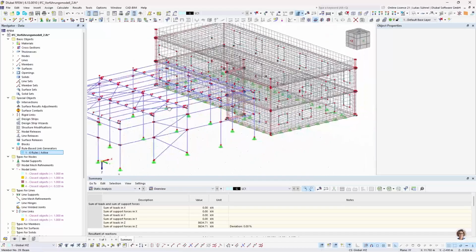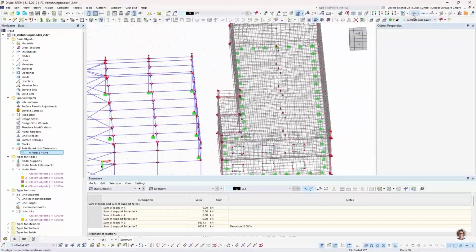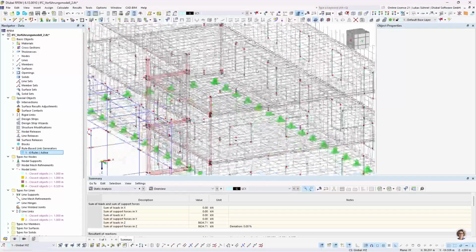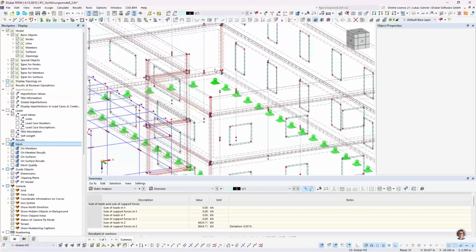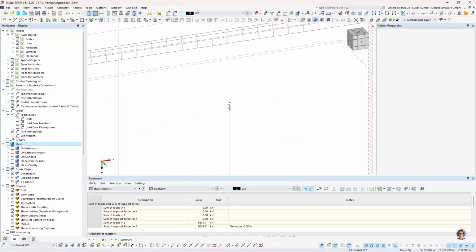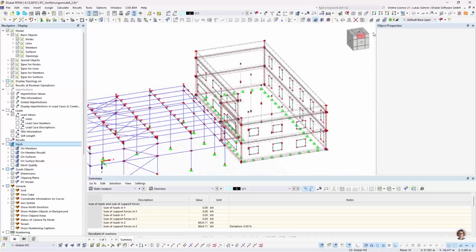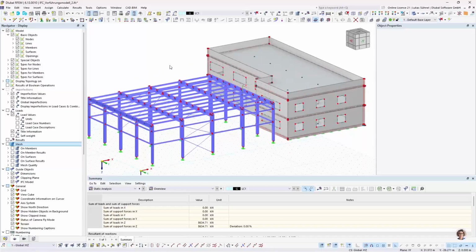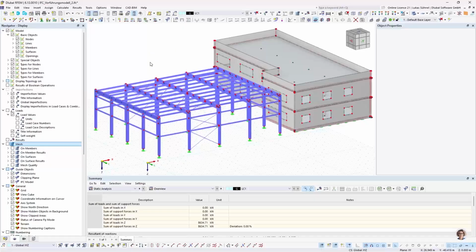Similar to the punching design for concrete, currently the columns are not directly connected to the slab, so we are not aware of the cross-section from the column. Now it's this little rigid member. So again, there are some optimizations necessary in our design add-ons so that we can keep working with them in the way that we are used to. But as a first step for using IFC files, I think this is the right direction.